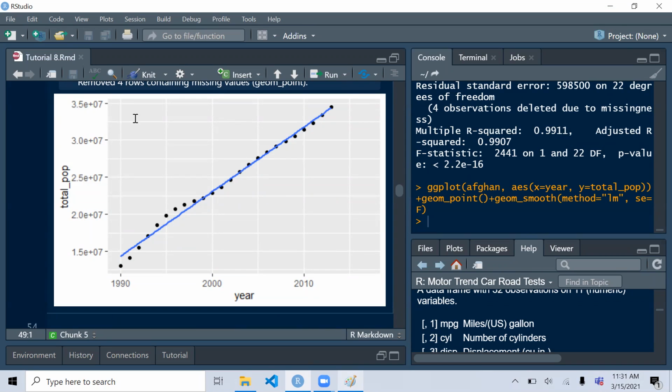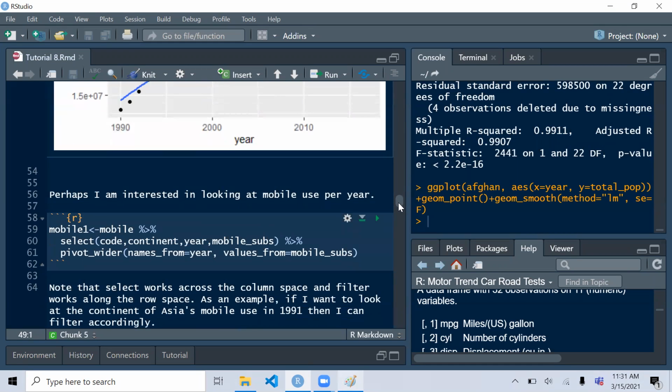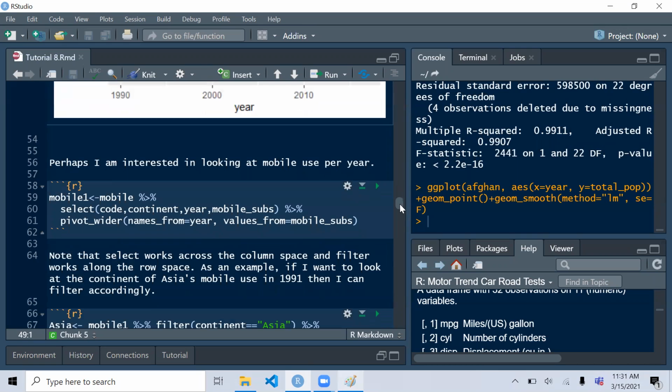In particular, if you go to Norway or Spain, where it's a very old population, let's say in Italy or Spain, you may see a slower population growth, right? So I encourage you guys to play. It's kind of cool. Anyways, we could also look at the pivot longer and wider functions, right?